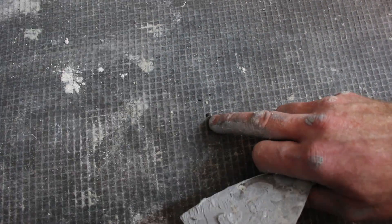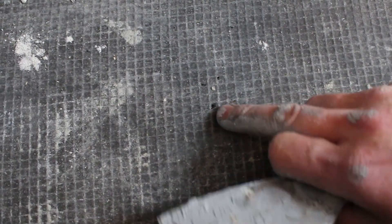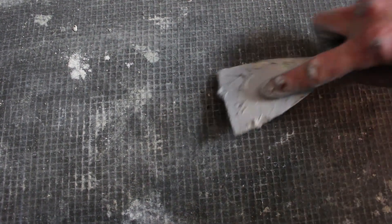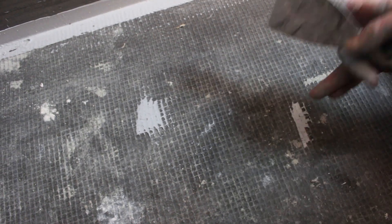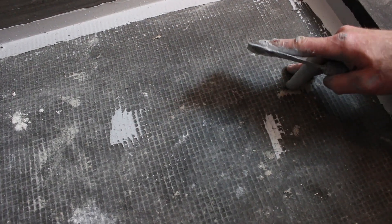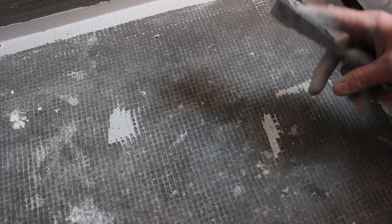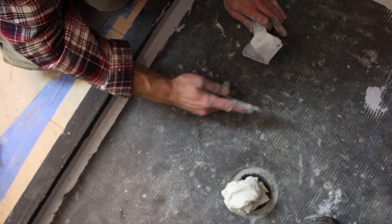This is one thing that's different than most other pans: if you get a little puncture, you really don't have to worry too much about it because this pan is an inch and a half thick. This was actually just from one of those washers—I stepped on it and created a little pinhole. You can just fill this in with the sealant. This is one of the real great benefits of the Weedy system, because if you puncture it, as long as it doesn't go all the way through, you're still waterproof. Whereas with other pans that use a sheet membrane, you'd have a major issue.